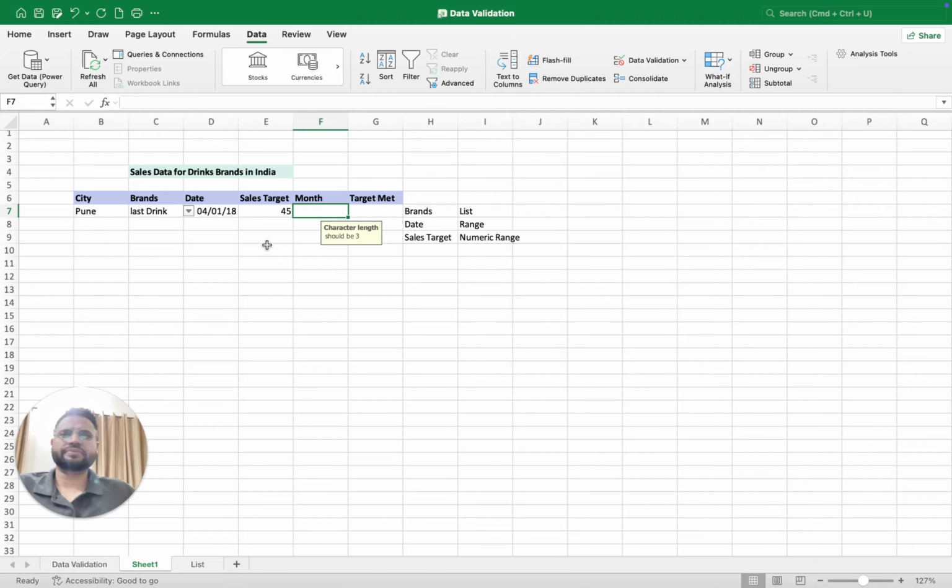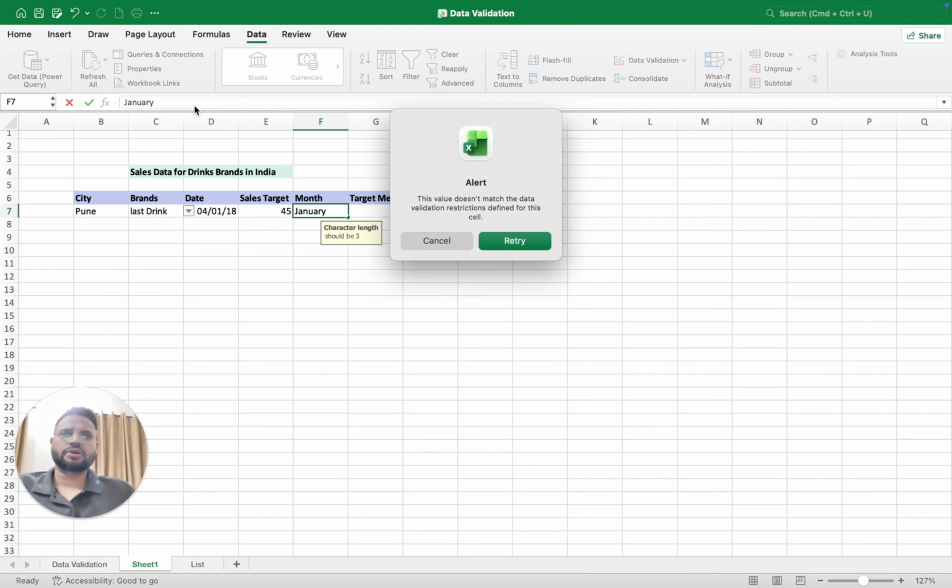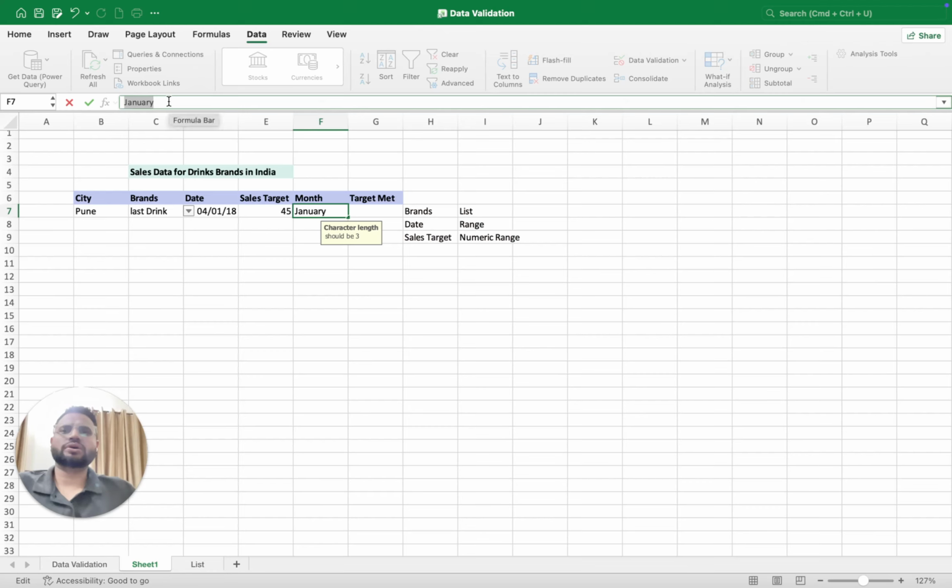Say OK. So if you put Jan, it will accept. If you put more than Jan, it gives you an error message. So this is how you can use a text related validation criteria, and you can give the prompt message as well so that the user can know what is expected here.